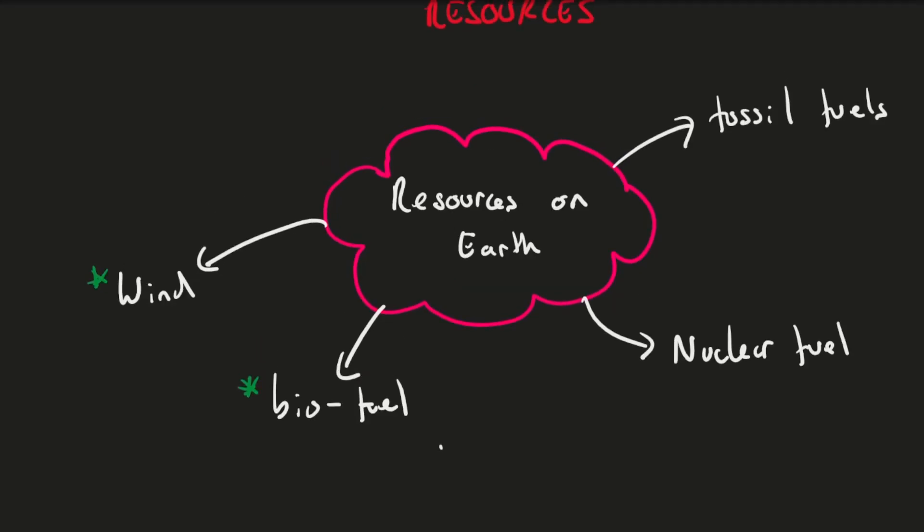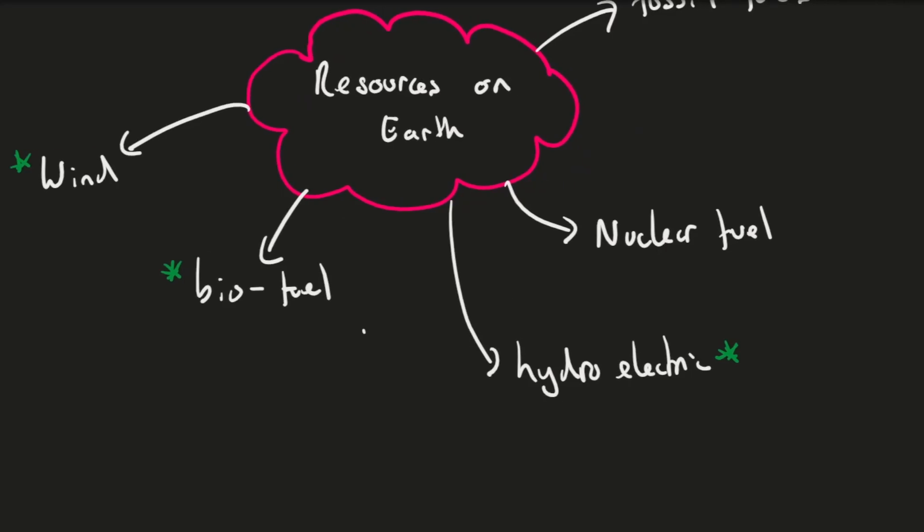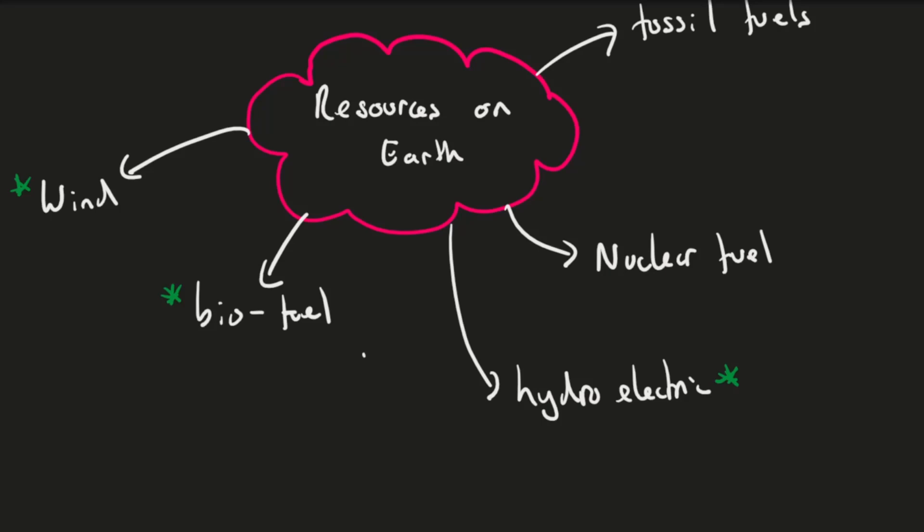The next one we want to look at is hydroelectric. And so hydroelectric again is an example of a renewable power source. And the way hydroelectric power works is you create a large dam to form an almost artificial lake. And then essentially you use the power of that water. If you let that water flow, it can power these turbines that are built into your dam and that can essentially generate power or electricity. So hydroelectricity is great because it's renewable. It doesn't have any harmful gases emitted. It is just using water, but it is quite expensive to build. It does use a large amount of land. And the idea is that it can destroy wildlife and habitats because you're building up this artificial lake. You're putting a dam which wasn't there before. And you're also destroying lots of potential land and habitats to build that dam in the first place.